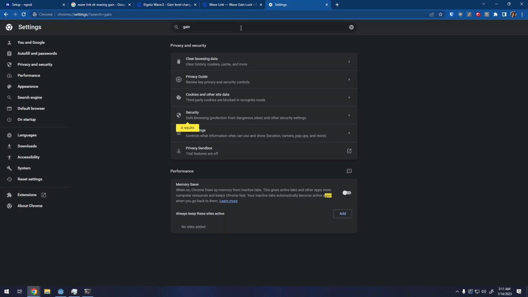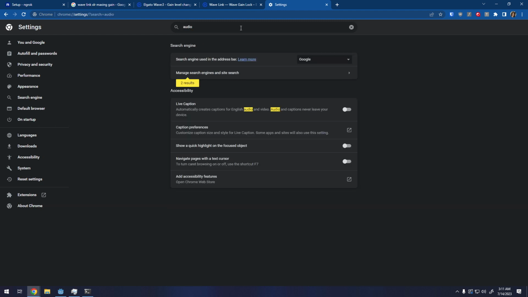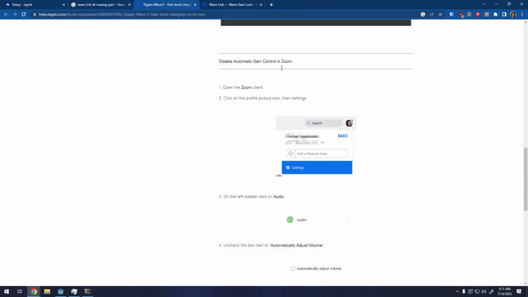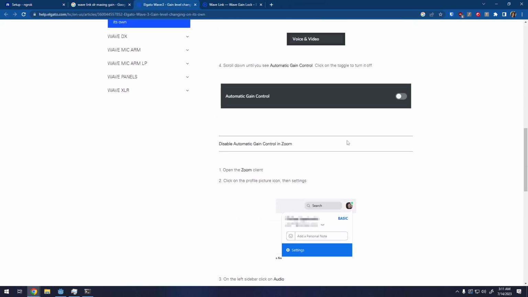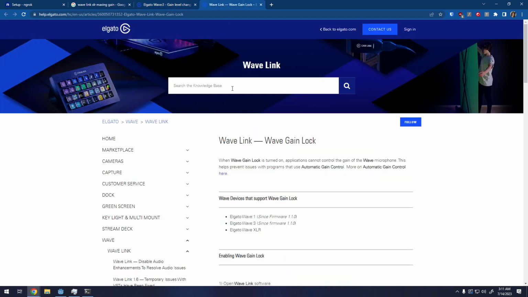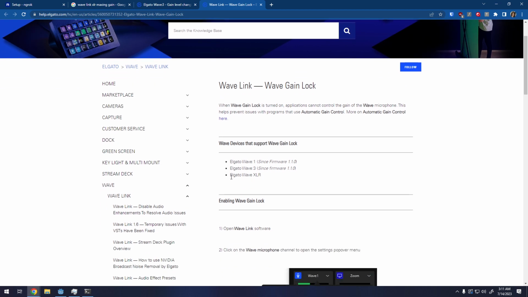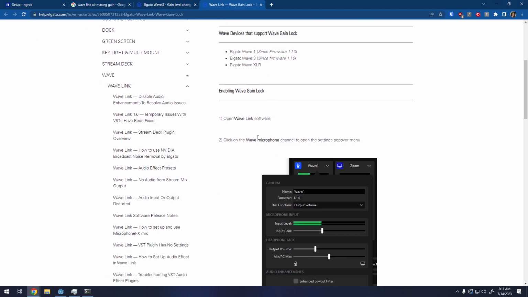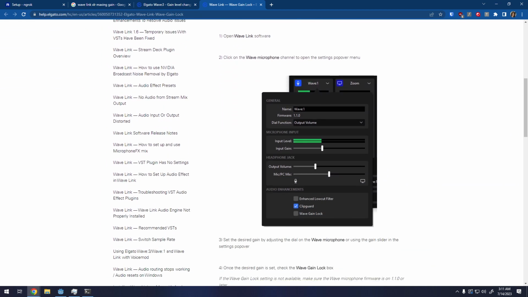Gain audio. I don't get why Chrome is allowed to modify this. Aha.